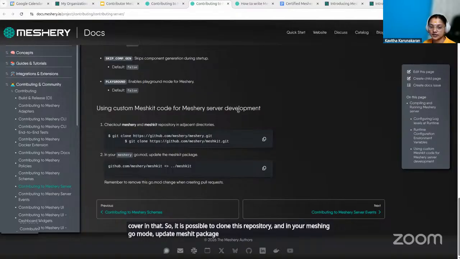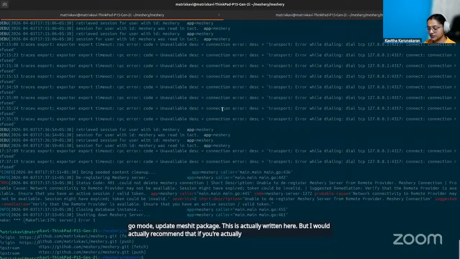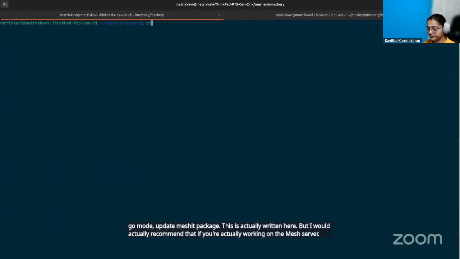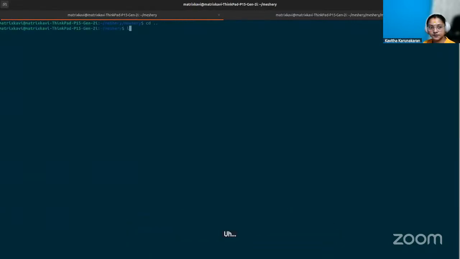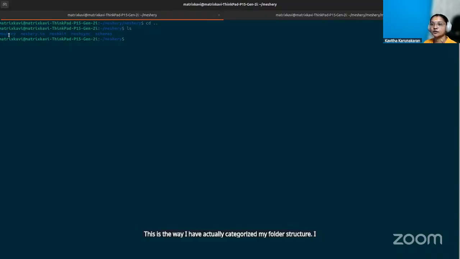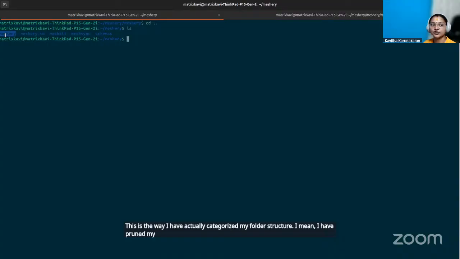This is written here, but I would recommend that if you are working on the Meshery server, this is the way I have categorized my folder structure. I have cloned my fork for Meshery.